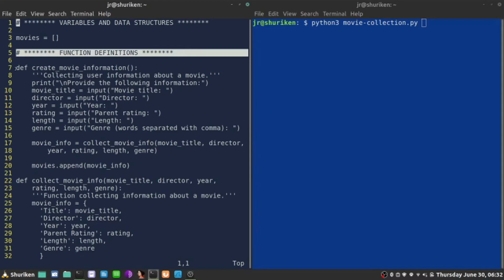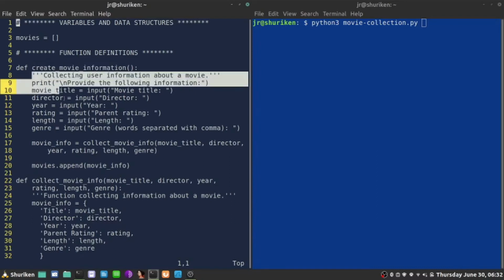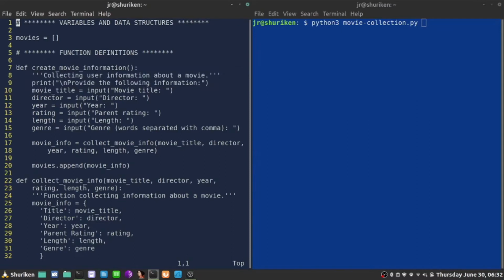The next line of the code is also a comment and is going to be ignored. What follows is the definition of the function. The function name is create_movie_information. In the parentheses there's nothing, so that indicates the function does not take any arguments. There's no information provided for the function to operate. The body of the function, what follows with this indentation, is not going to be executed now, because in order to run, the function must be called from within the source code by using its name.